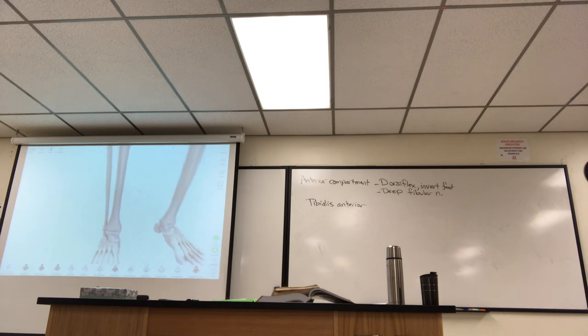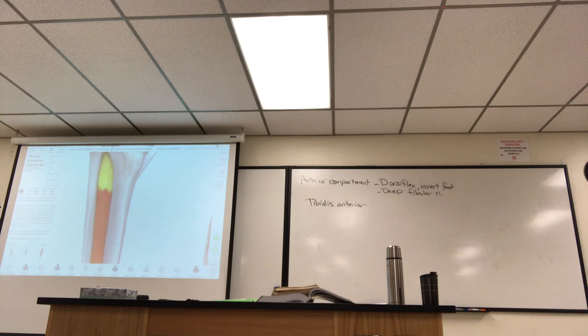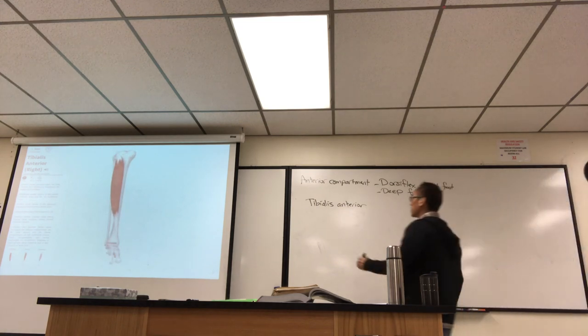Why are they not showing it to me? Well then it's not showing it to me on the app, but no, there's a membrane between tib and fib, and I'm gonna list the interosseous membrane between tib and fib as the origin for this muscle. There's tibialis anterior. It originates interosseous membrane and inserts on the base of the first metatarsal.